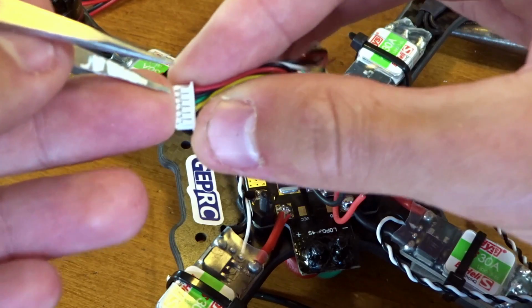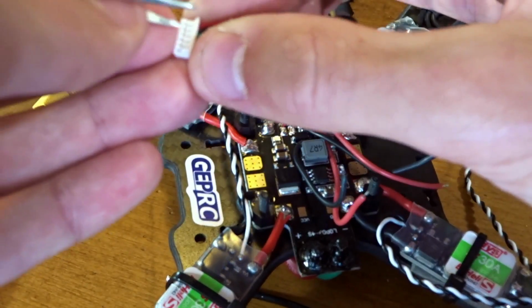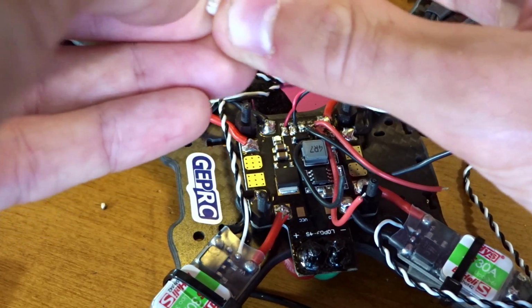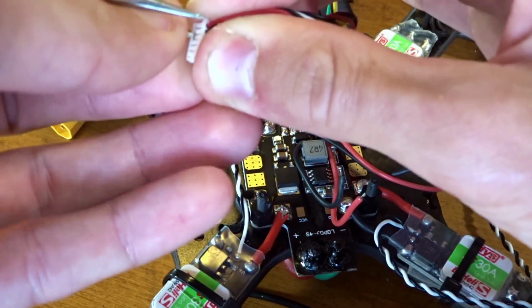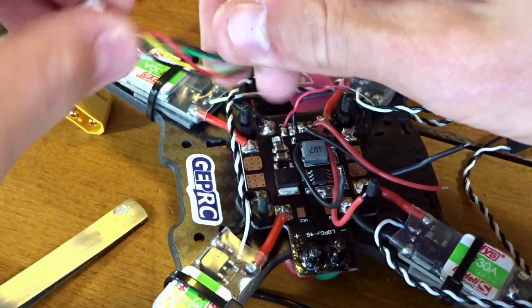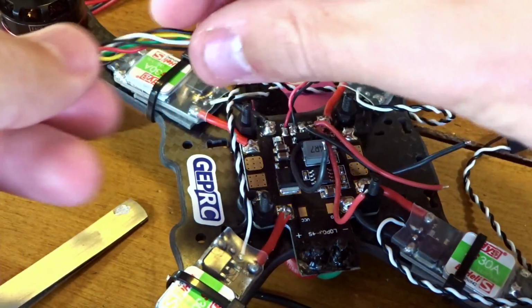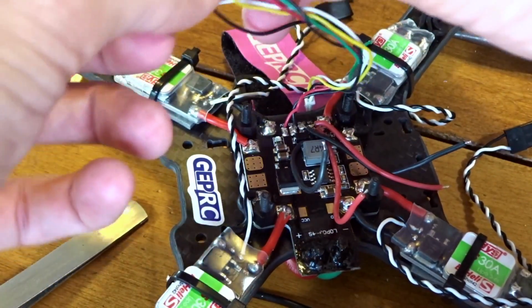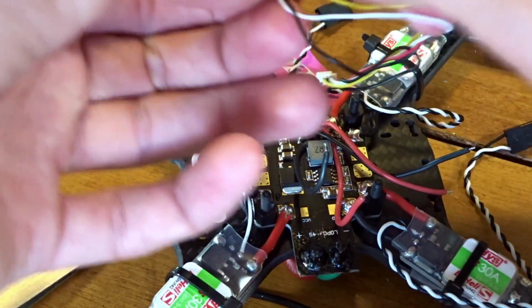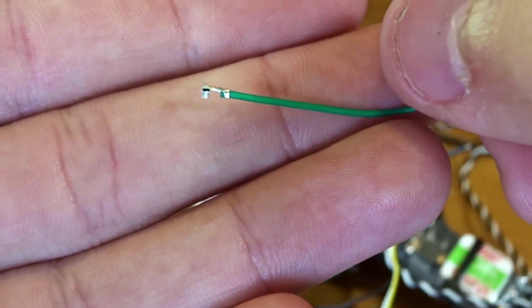I know you guys certainly can't see this, but there's little pads there, and you have to lift up the plastic, and the green wire should slide right out, or you can just pull it hard, and it should come out too, which I think I'm gonna have to resort to because my tweezers aren't fine point enough. So let's just unwind this for now. Get this green wire out of here. Okay, and pull it. That works enough. Just ripped it right out there.